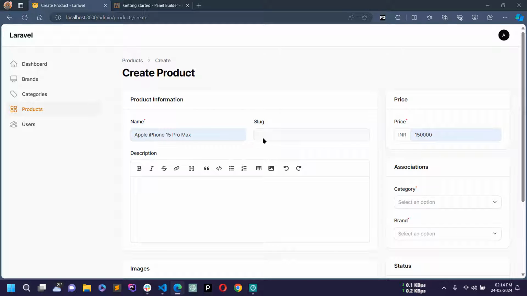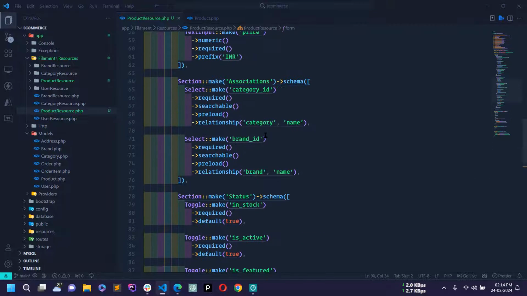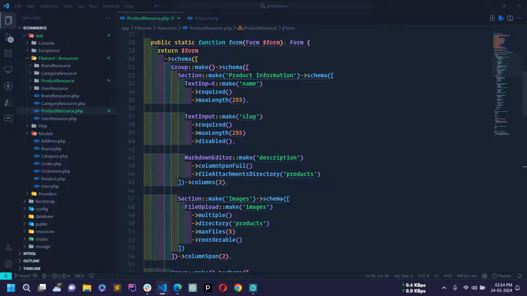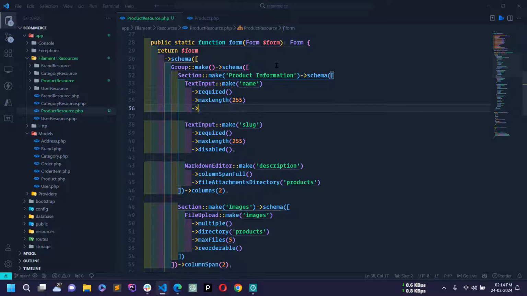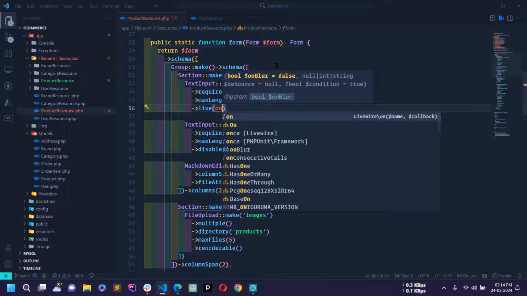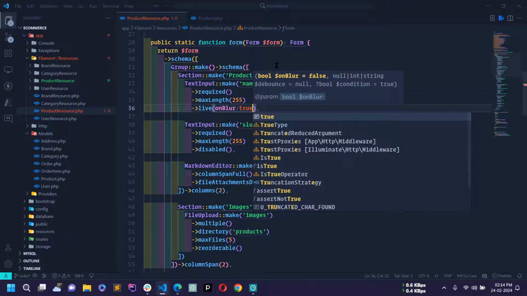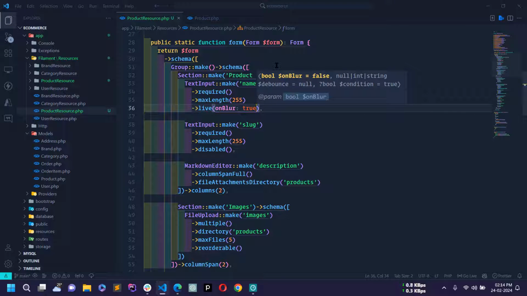Now here you can see the slug is not being created automatically when I blur this field. So to make this happen, we have to make some changes to this name field along with this slug field. So just come to this name field, and first I will use live. And in live I will use onBlur, and I will make this true, so it will only send a request on blur of the field.